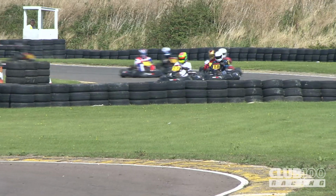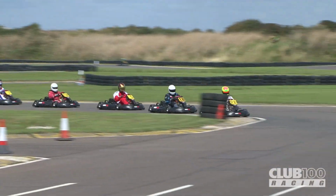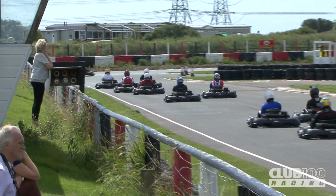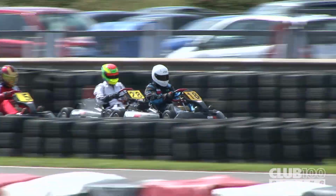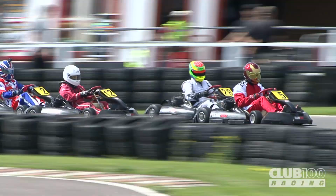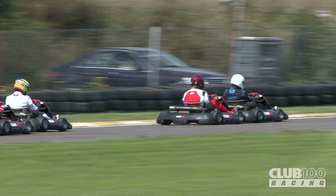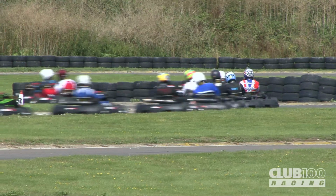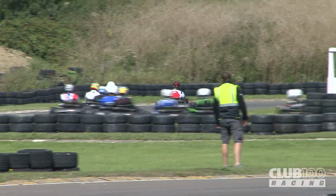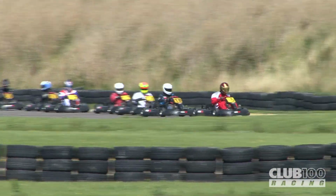Over the hump, into the horseshoe for the first time in heat number 3. It's a good lead. Bolton leads, Foster. And Lloyd is going for second place in the last corner. Harris is going to shuffle Foster down the line, and Penny's not going to be able to get by. So Stuart is finding his feet at the front of this Clubman class. Down the inside, Harris goes for second, and this is all playing into the hands of Jack Bolton, who probably could do with a good result.